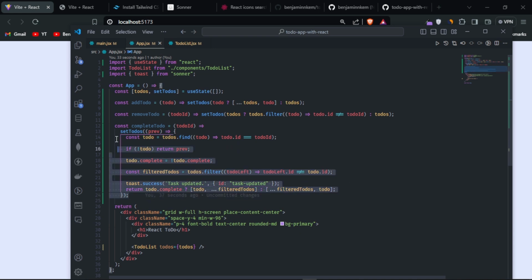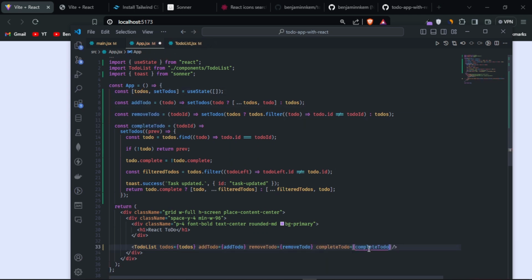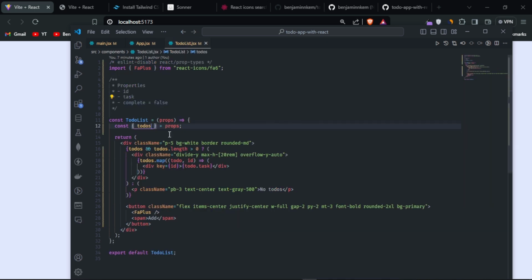So now that we've defined these three functions in the parent component, we could pass them as a prop to the child component. You don't always have to, it is not limited to just states or variables. It also accepts functions. So I'm just going to add that real quick. Okay, now that we've added the three functions into the to-do list component, what we could do right here is just get them from the props. We could just destructure them from the props. That's add to-dos.